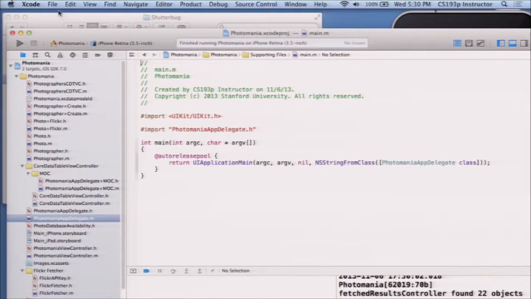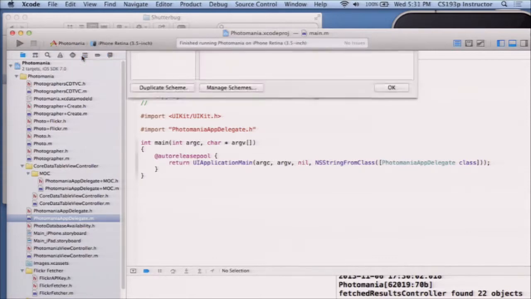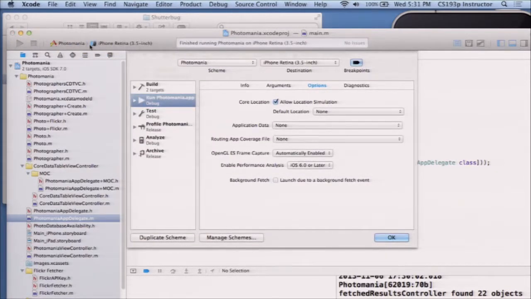And so what I'm going to do here is there's a way to launch your application as if it just got launched from a background fetch. And the way that you do that is edit scheme. If you edit this little scheme, the scheme is how it's launching you. In this case, it's launching it in a simulator. So if you edit scheme and you go over to options, there's this little switch here, launch due to a background fetch. In other words, when I hit run, pretend I just got launched because a background fetch got sent to me. Okay? So that's what that means.